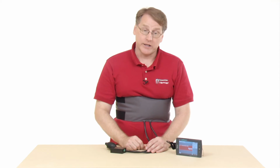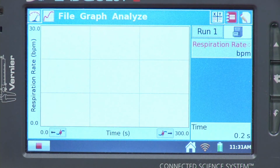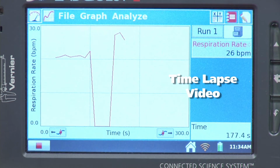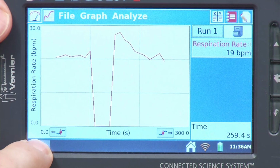That's fine. The experiment that I'm going to do, it's really simple. I'm just going to breathe normally for a period of time, then hold my breath basically as long as I can, and then start breathing again. And so I'll have kind of a flat normal respiration rate. It's going to drop down to 0, and then it's probably going to increase as my body tries to recover from holding my breath. So at this point, we're ready to collect. So I will press the collect button and start the process. And that's probably long enough, so I'll stop collection.